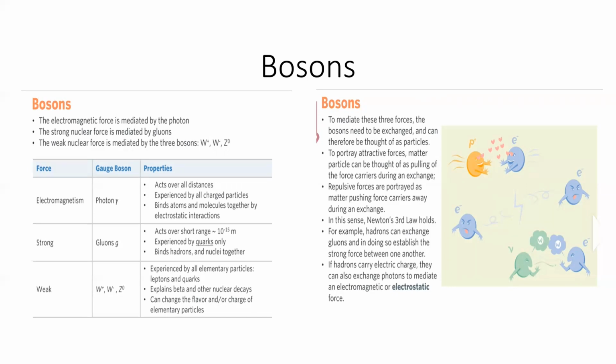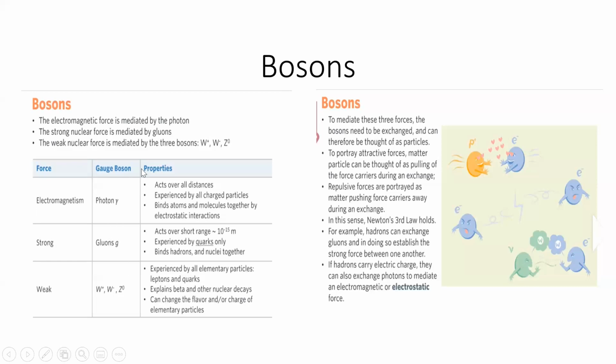So we can imagine that when two charged particles are being attracted, then particles are exchanged. Those particles which are exchanged are called bosons. Similarly, when two charged particles feel repulsion, again, it is due to the exchange of the bosons. Okay, and every single force has a unique boson.